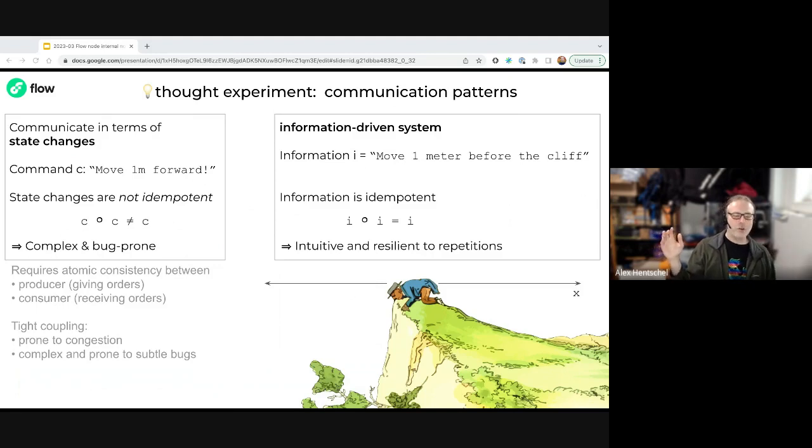If you crash as a controller and you don't remember that my arm is here, you might say, well, put your arm in the parking position. And then you say, move your arm up again, and then move it onto your head. The end state where my arm ends up on my head is still the same, even though you've consumed a few additional moving cycles from me as a robot, by first moving my arm back and then moving my arm up again where it already was. So you've consumed a few extra cycles, but in many cases, this is not harmful.